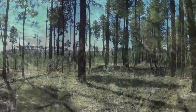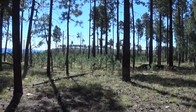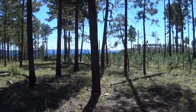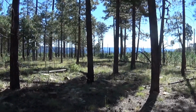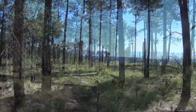Okay, I just wanted to show that we're up here on the very top of the Mogollon Rim, and that's the drop-off right there. We wanted to come up on top of the rim, and we did so, and we found these footprints.